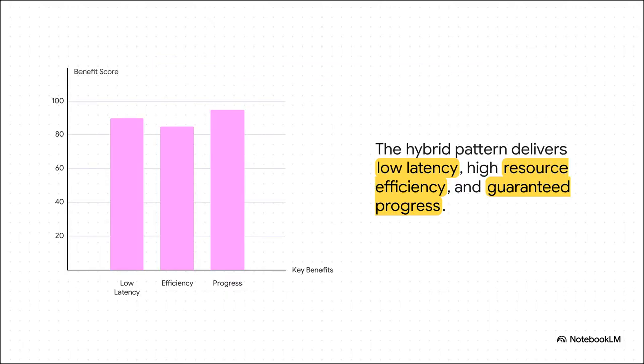So what's the big payoff? Well, it's 3 things really. You get low latency because that smart polling loop can find new data right at the beginning of its 5-minute window. You get amazing resource efficiency because it's not just spinning its wheels checking for nothing. And maybe most important of all, you get guaranteed progress. That bookmark, that stateful offset, makes the whole thing so resilient. Even if it fails, it just picks itself up and keeps moving forward.